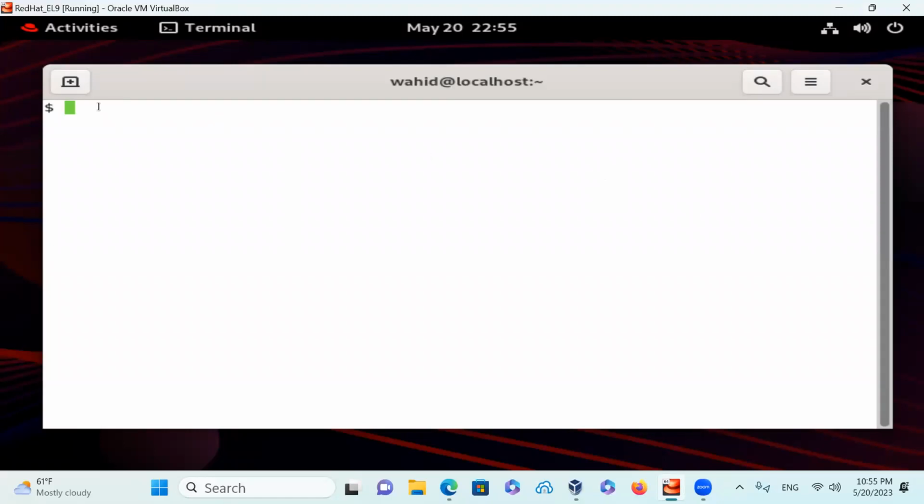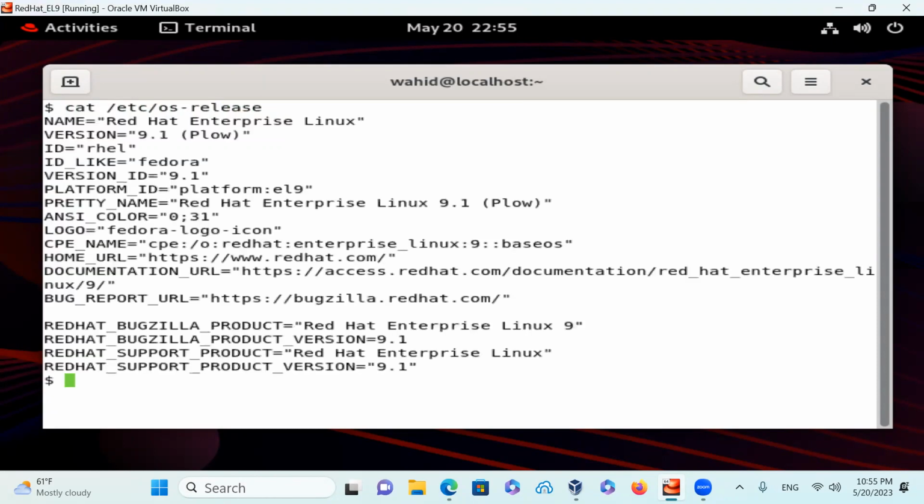In this example that I'm going to demonstrate, I'm going to show you how to do it on a Linux platform. In particular, the OS version is Red Hat Enterprise Linux version 9. As you can see here, if I just check the release version of the operating system, you can see that I'm running Red Hat Enterprise Linux 9.1. You can also get that information from the /etc/redhat-release file. That file also says that it is Red Hat Enterprise Linux version 9.1.